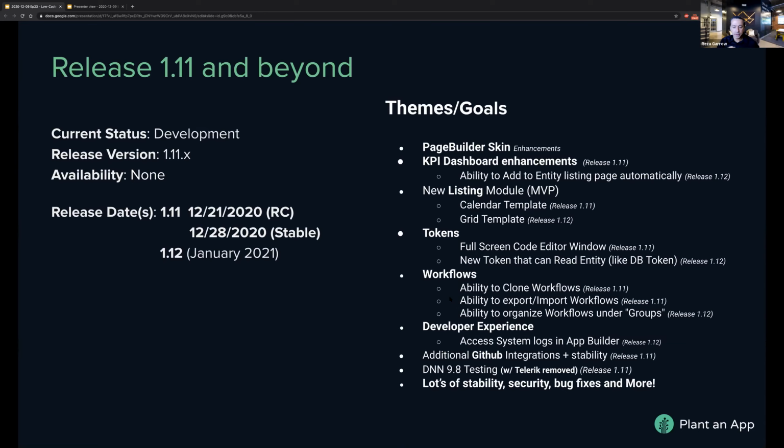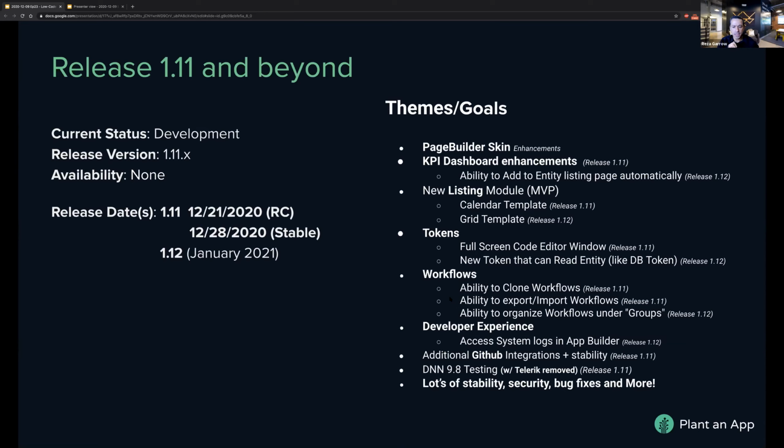Also, as you build and use more and more workflows, which I do think is one of the most game-changing features in App Builder and Plant an App, that does take it to the next level and really separates it from just doing DNN or DNN Sharp development, you'll see that you're going to make a lot of workflows, and that list gets really big. A lot of times your workflows kind of go together. They're grouped to different areas of your app.